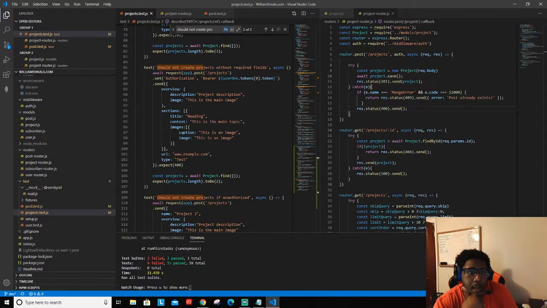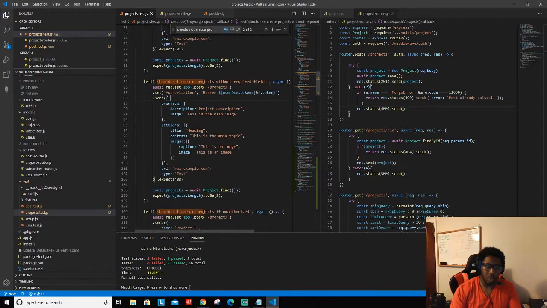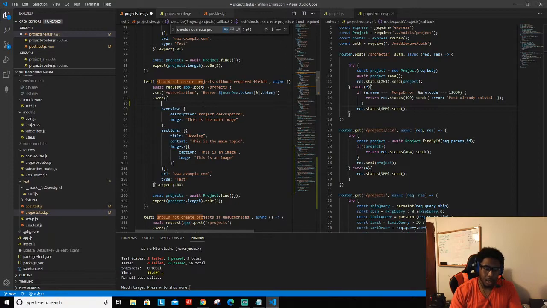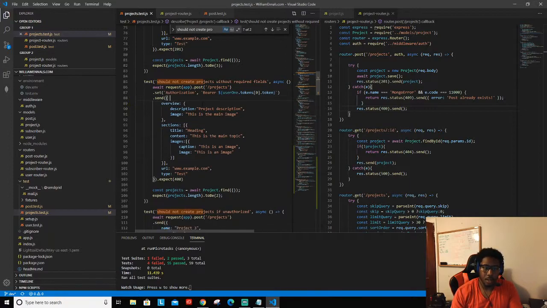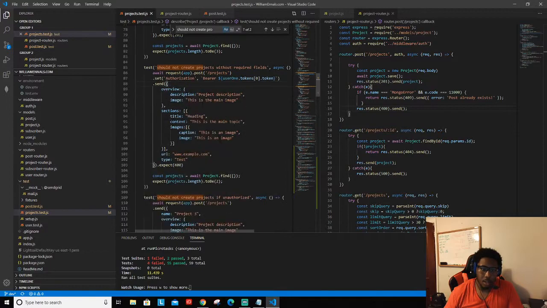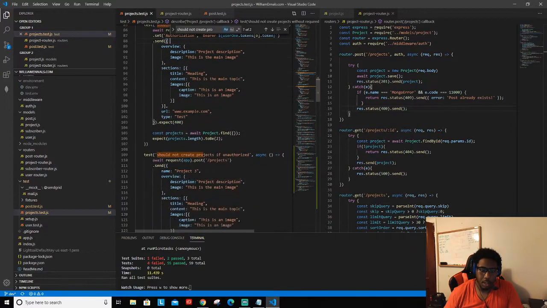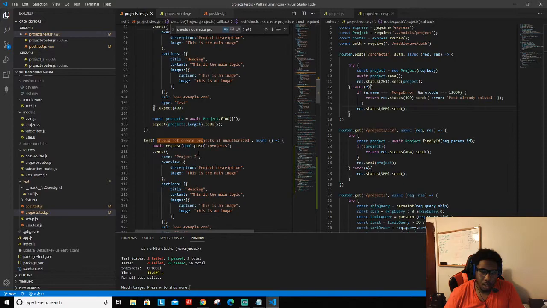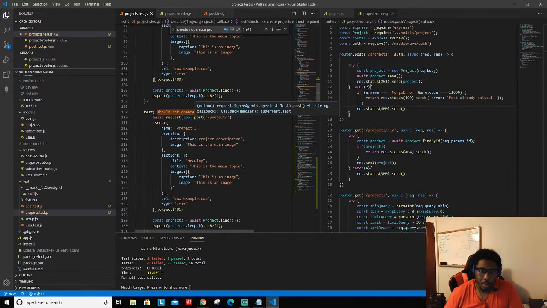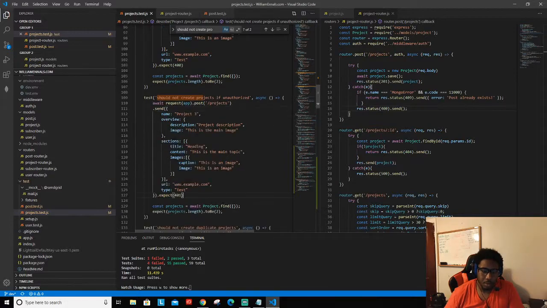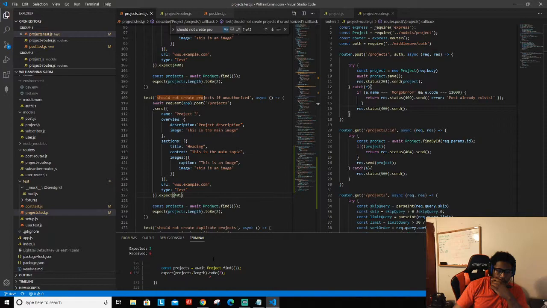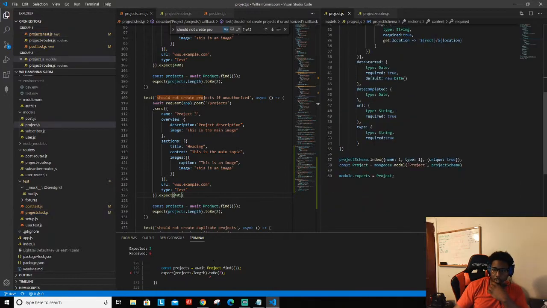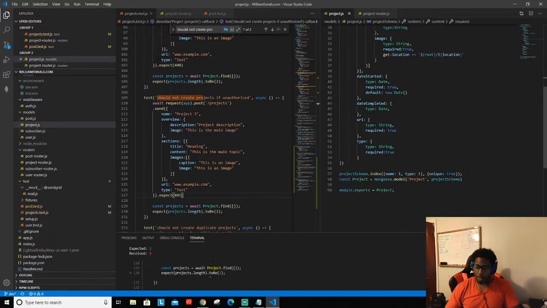Wait, app post dot authorization, and our user one is good. I want to check this out right here. I think it's because we don't have a name. Oh, actually no, we're expecting that. That's the one we're expecting. This is the one that should be working. That post dot send, everything there should be fine. So what the hell? It's getting a 400 instead. I really don't see what's going on there. It's got to be something. Nope.